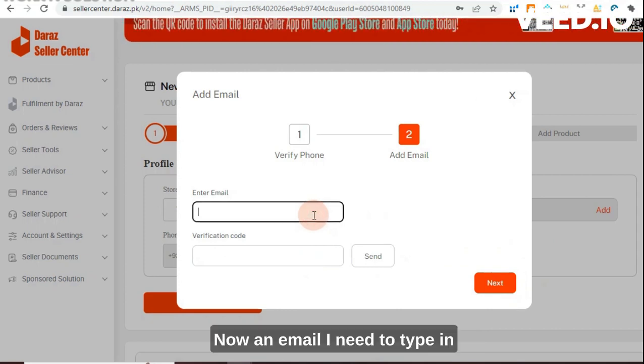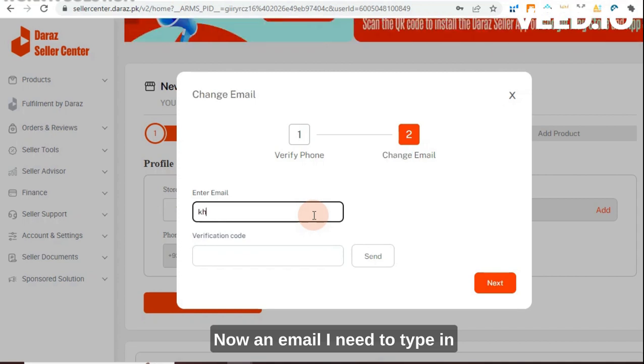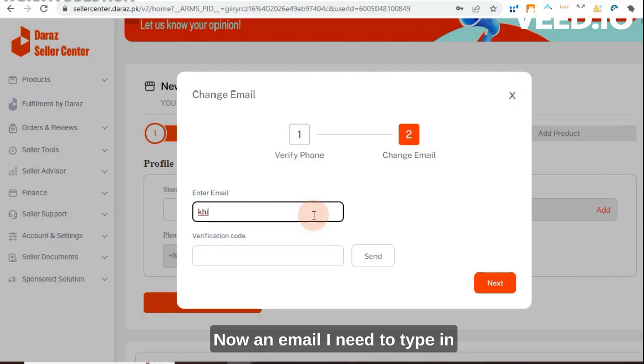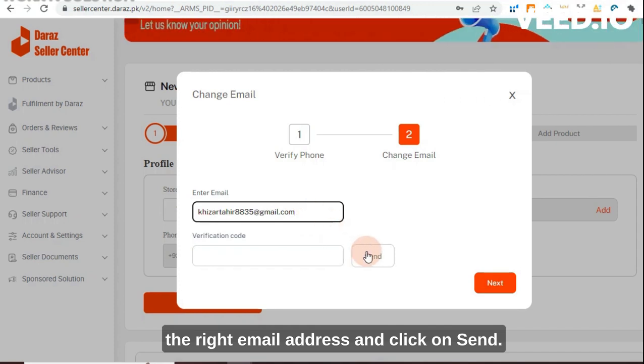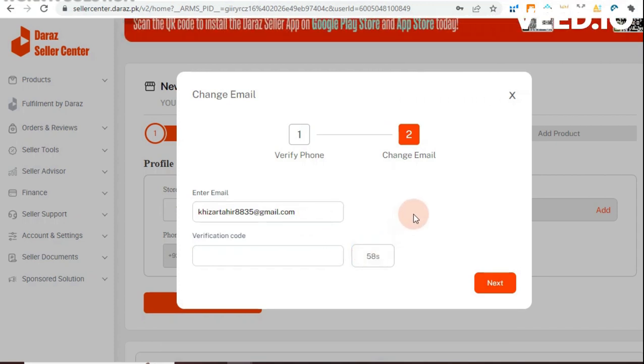Now on email, there I need to type in the right email address and click on send.